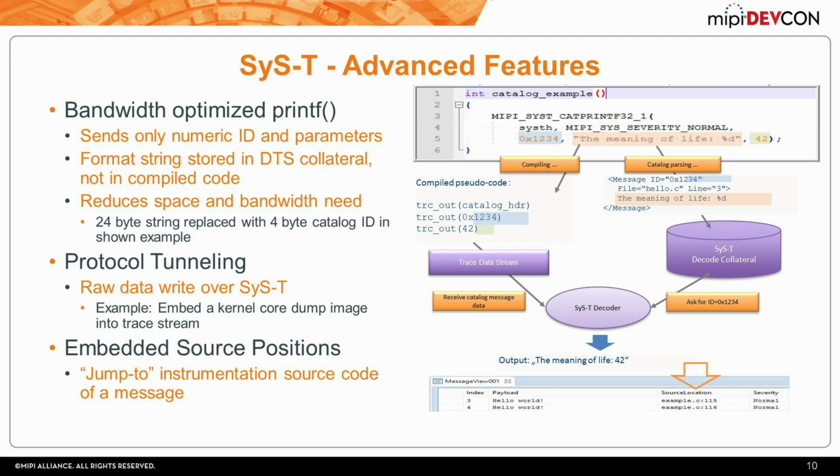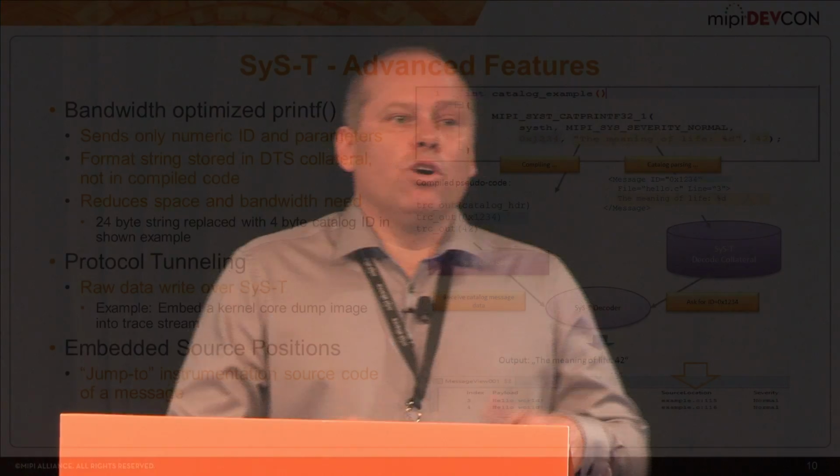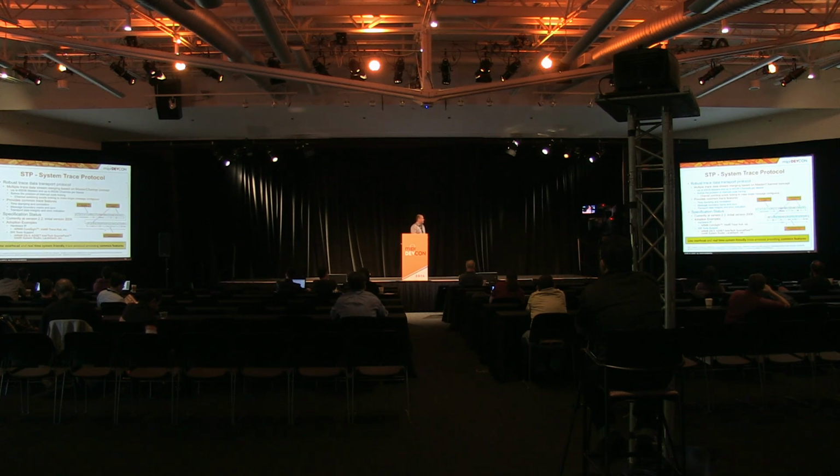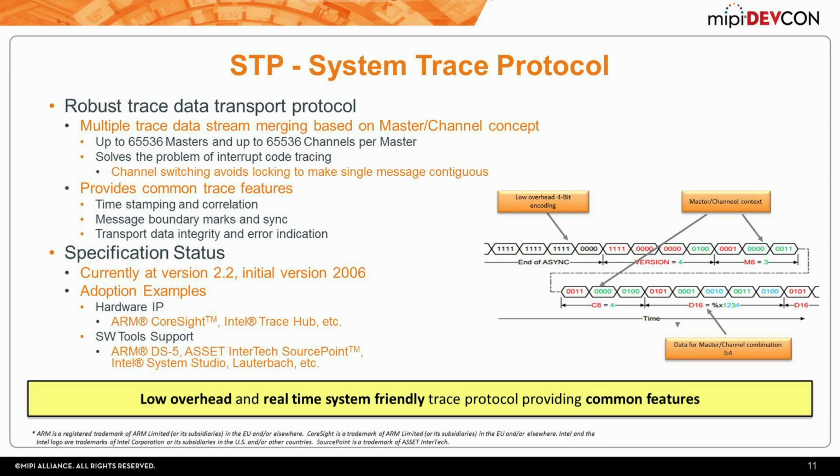The device just sends a small binary blob. And in this example here, we, for example, replace a 24-byte string with a 4-byte numeric value. So this turns into a much lower trace bandwidth, lower computation overhead, or if you formulate it differently, you can afford more detailed instrumentation of your software for the same overhead. So this was about the upcoming system software trace support.